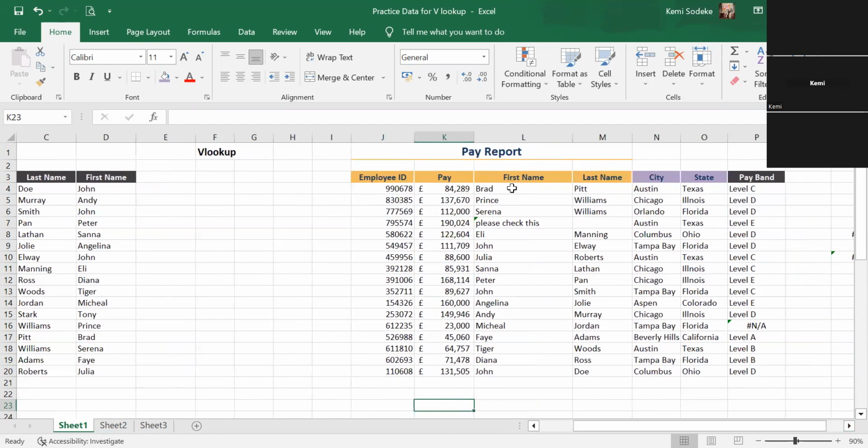And once you type your formula, if you need to drag the formula, make sure you freeze the appropriate cells. If you need to freeze your table, freeze the column and the row. Depending on what you want it to do, you can either freeze both of them, or freeze the column, or freeze the row. And then you can drag that formula and move your table anywhere you want it to be.